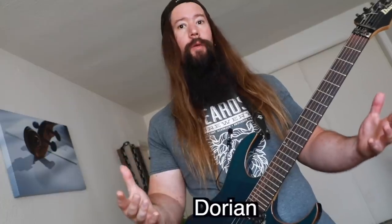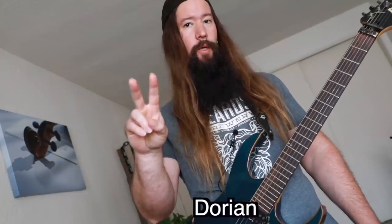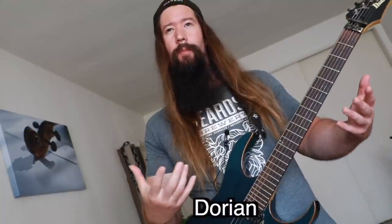Moving on to Dorian. Dorian is the second mode of the major scale. And it's a minor mode, but it's kind of in between minor and major because of the raised sixth degree. This adds a little bit of a major component. Here's the F sharp Dorian scale.